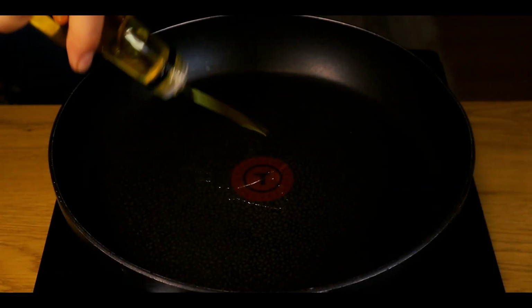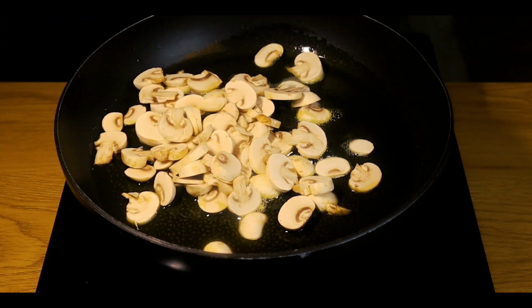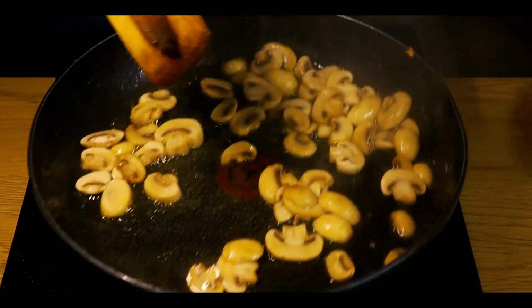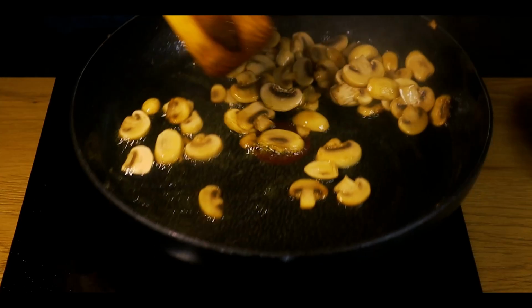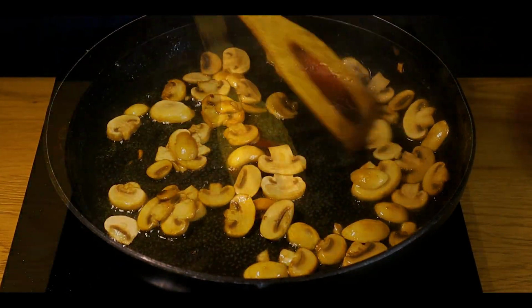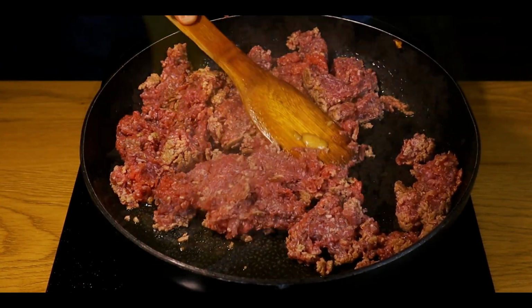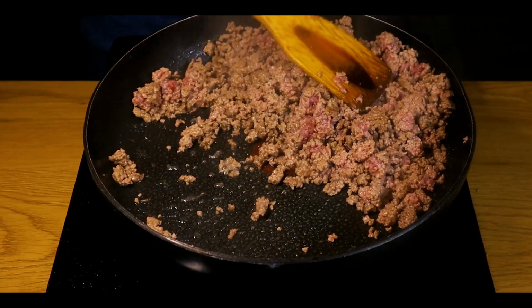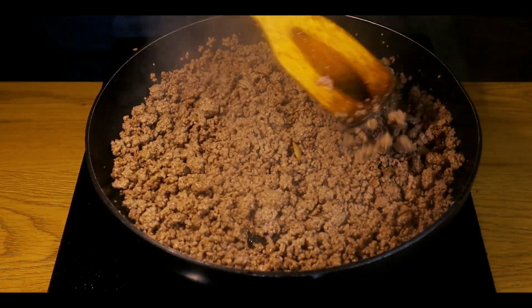While the sauce was cooking, I prepared all the other ingredients. I started with the mushrooms. Add olive oil to a pan, and then cook the mushrooms until they're nice and golden brown, like this. Don't forget to add salt and black pepper. Then, in the same pan, I added half a kilo of ground meat, seasoned it with salt and pepper, and cooked it until it was nicely golden brown, like this.